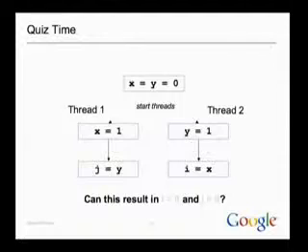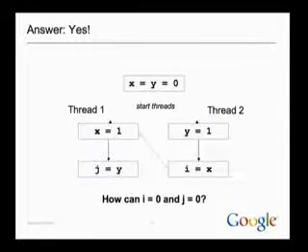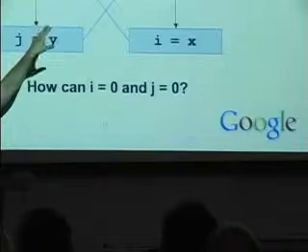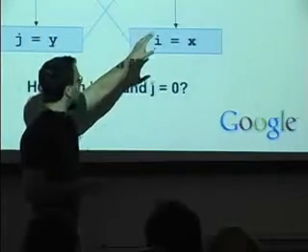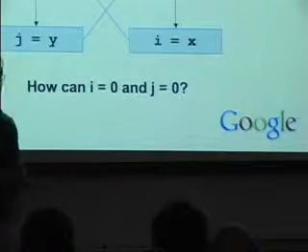You think about it for a little while, and you think, well, if i is assigned the value 0, that means that the read of x somehow came before the write to x. So there is some sort of thing that orders the read of x before the write to x. And if j is assigned the value 0, that means there's some sort of ordering in the program such that j was assigned the value 0 before y was assigned the value 1. And so now we have a situation where the write to y occurs before the read of x, occurs before the write to x, occurs before the read of y, occurs before the write to y, occurs before the read of x. I could go around like this for a while, but I don't have that much time.